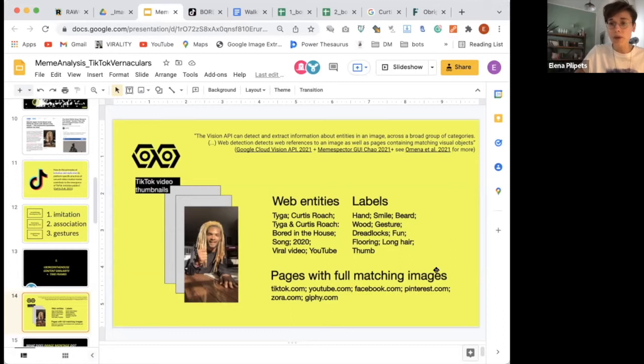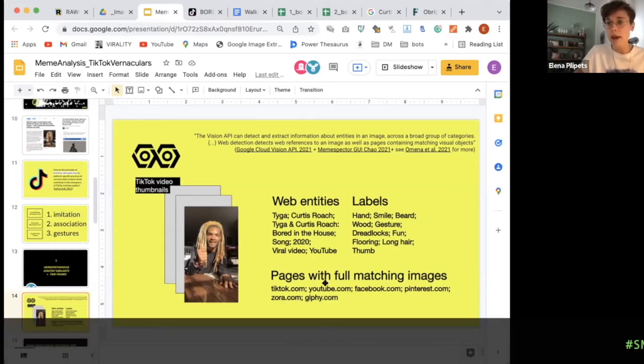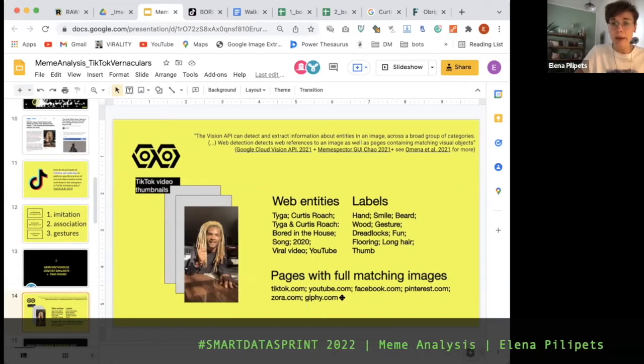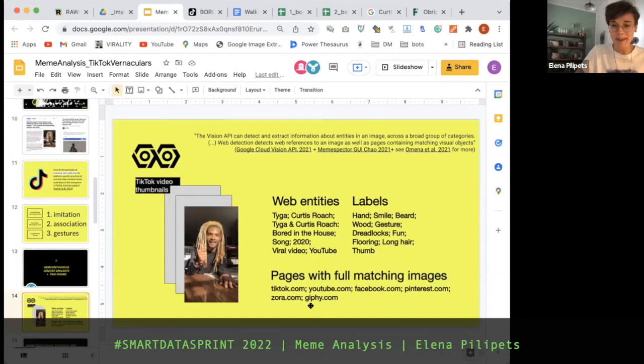Well, and then Google also recognizes exactly the same image, a full matching image, on a series of other pages, obviously several times on TikTok, YouTube, Facebook, Giphy.com.